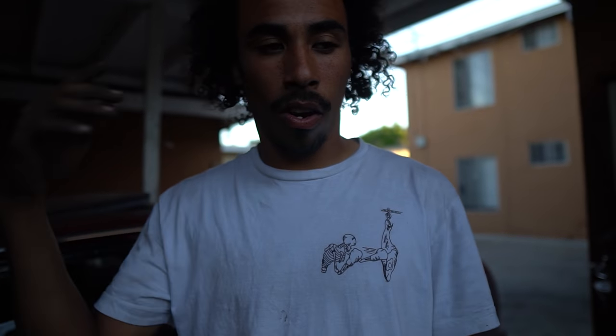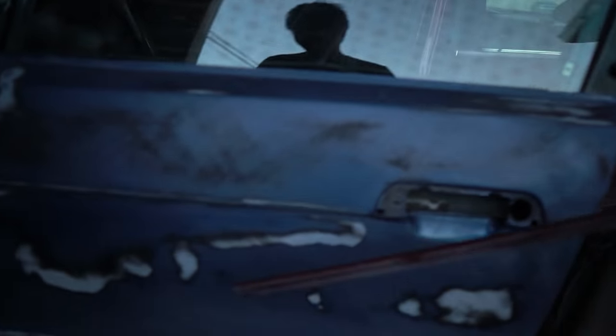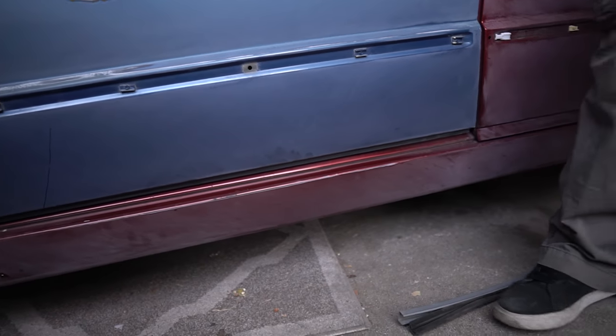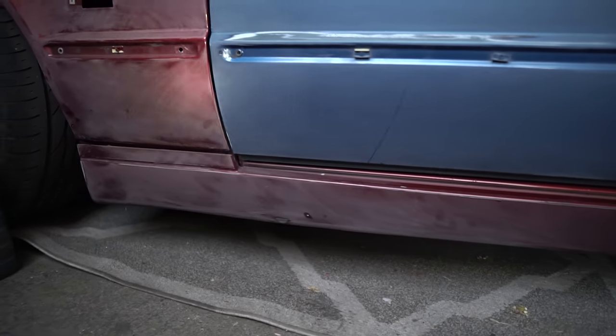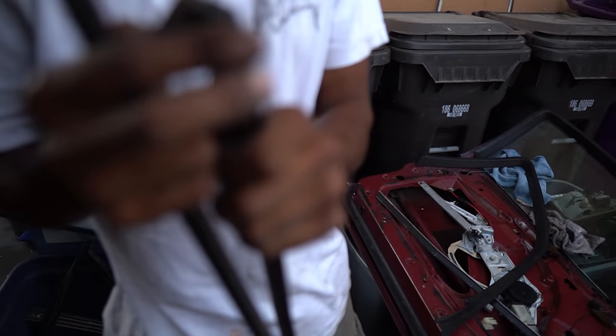Another thing I was struggling with — we found a video online. David was trying to convince me to swap the blue door for a straight body — no worrying about Bondo and dents, because long story short it's going to be wavy. My biggest complaint was I don't know how to put '95 trim on '95 doors, because without that the door looks wrong. I tested on the old one and was kind of prying it, which broke it in a couple places.